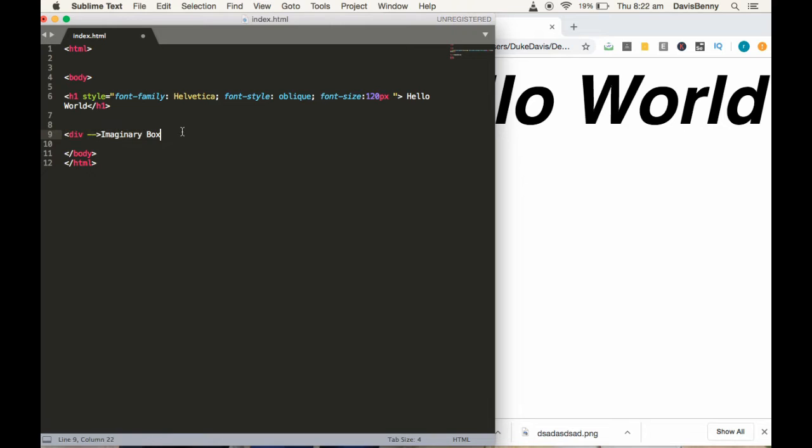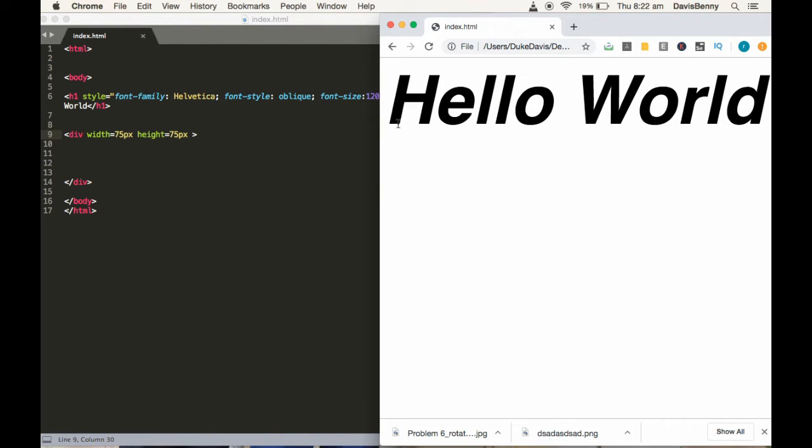So we'll be creating an imaginary box of width 75 pixels and height 75 pixels. We have created it. Since it's an imaginary box, you won't be able to see it.